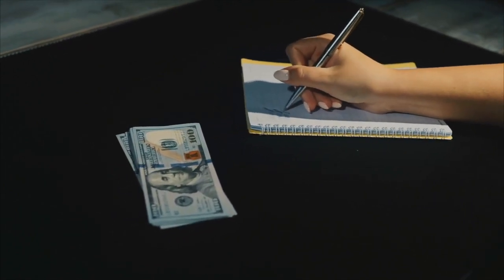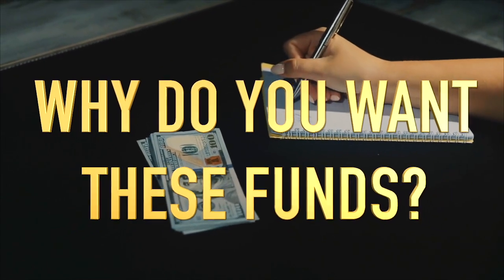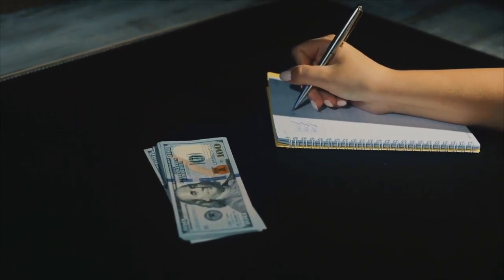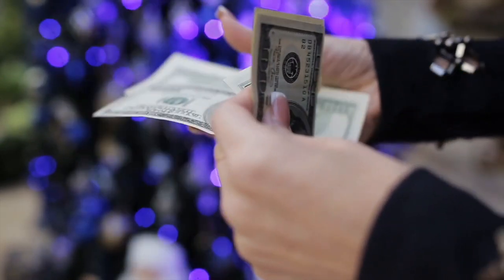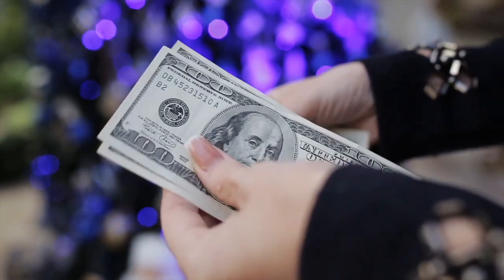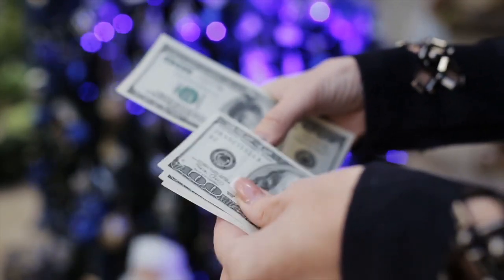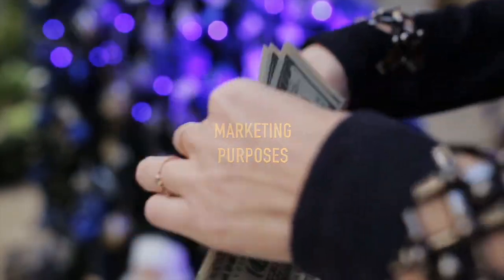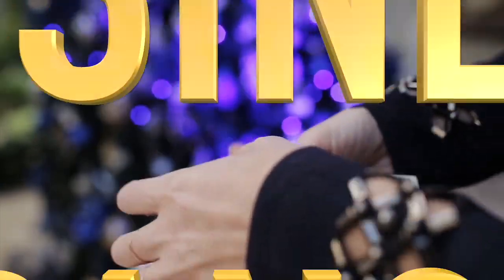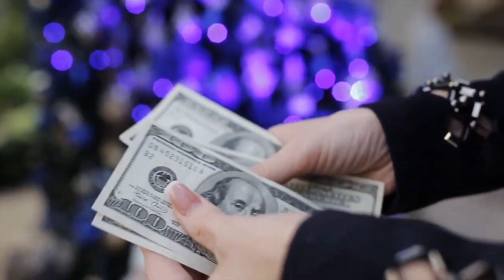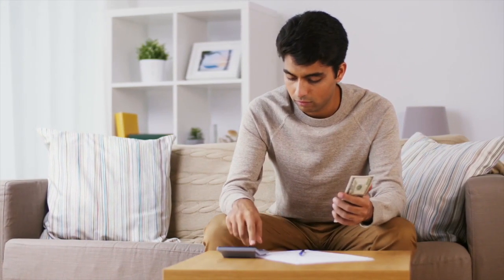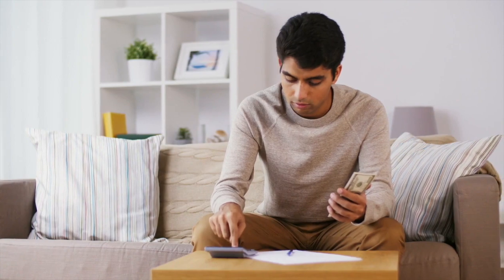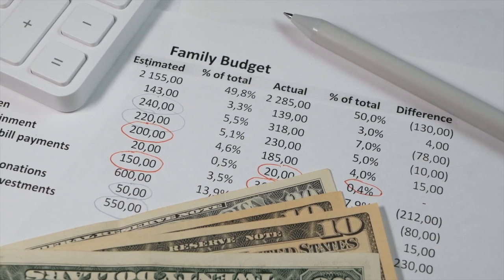The next question is, why do you want these funds? You shouldn't say so that I can purchase real estate, start a marijuana farm, or open a strip club. These are the kinds of things that individuals shouldn't say. You should instead say, I need this for marketing purposes, working capital, and business expansion. Underwriters want to hear phrases like those. They want to know that you can pay the bills and that you make on-time payments. They merely want to know that you are a modest local company attempting to help the world and that you require this funding in order to do so.